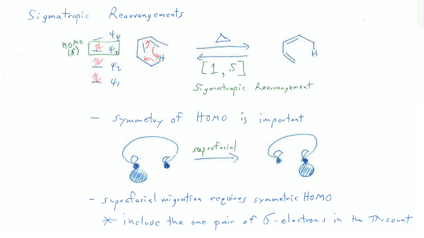Let's draw out a simplified molecular orbital diagram of what's actually happening in this reaction. We know that in this case we have a symmetric HOMO. On one end of that system we have our C-H sigma bond — the sigma bond in the sigmatropic rearrangement. In order for that hydrogen to migrate to the opposite end of the pi system and do so in phase, that would require the hydrogen migrating from the bottom side on the left to the bottom side on the right. Since the migration occurred on one side — bottom to bottom — we use the term suprafacial. If that hydrogen atom had to jump from bottom to top, then that would have been antarafacial. So let's take a look at a couple of examples that are going to show us how important it is to recognize whether a sigmatropic rearrangement is occurring via a suprafacial or antarafacial process.